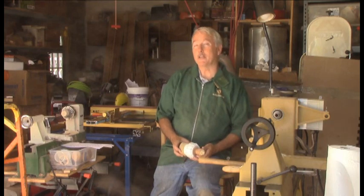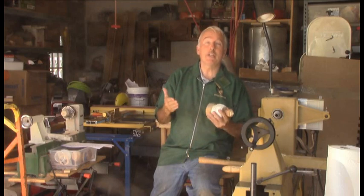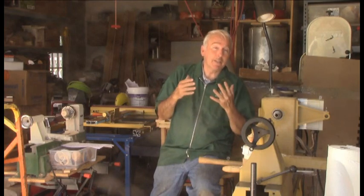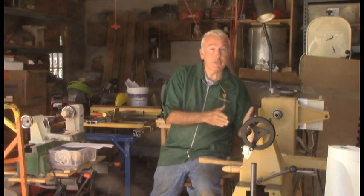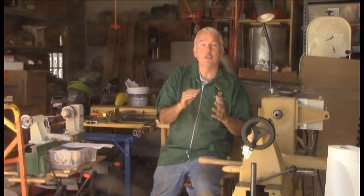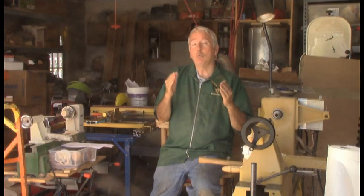Well, working on last week's video with the infinite axis chuck, many of you noticed that I was sitting part of the time while turning that project. Since many of you noticed, I'm going to take this opportunity to discuss working at the lathe in a sitting position versus working at the lathe in a standing position. I'm also going to solicit your ideas and your discussion on the merits and alternatives so that all wood turners can benefit from this discussion.